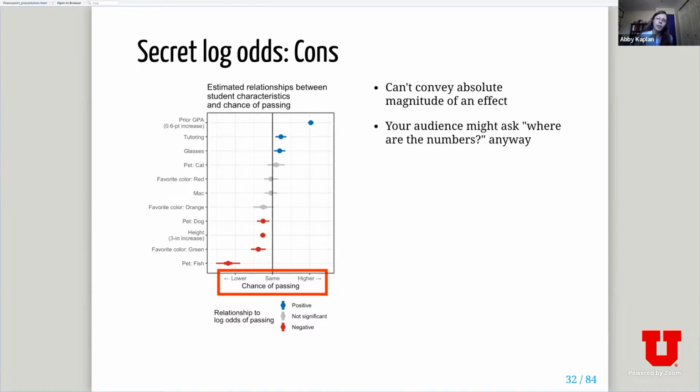So this plot is good in the very specific situation where your audience only cares about the relative size of various effects and the sign of the effects, and where your audience really trusts you to be telling an accurate story. In that limited situation, this might be a way to go, but it is usually at the bottom of my toolbox.